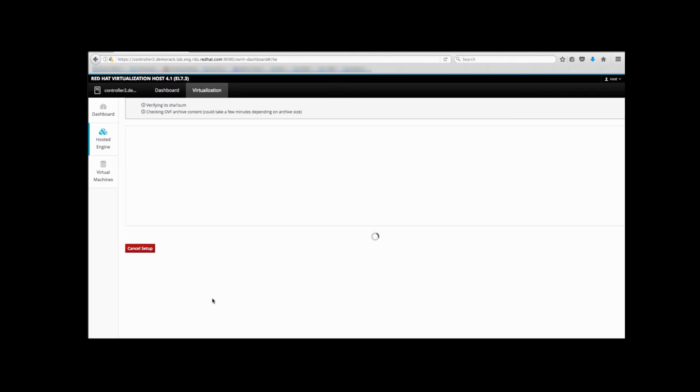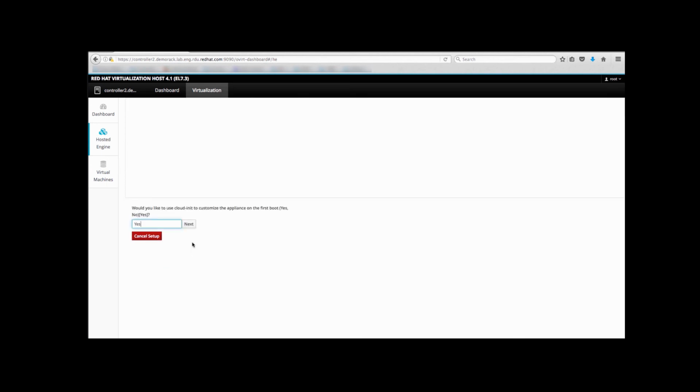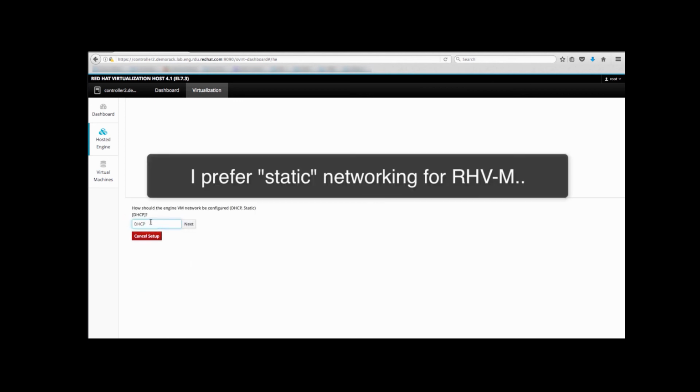I chose not to do DHCP, I chose to use static IP information. Here's where I changed DHCP to static.